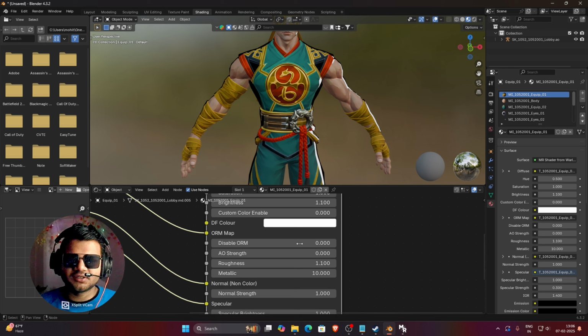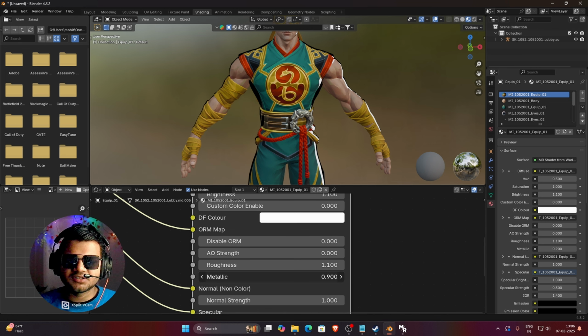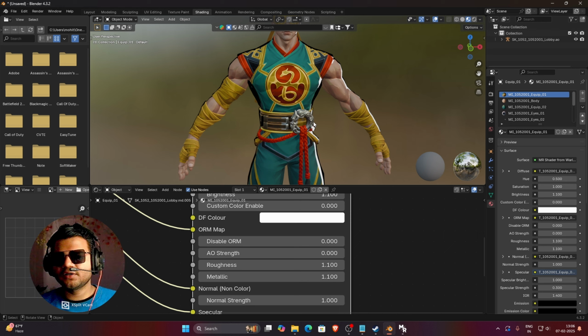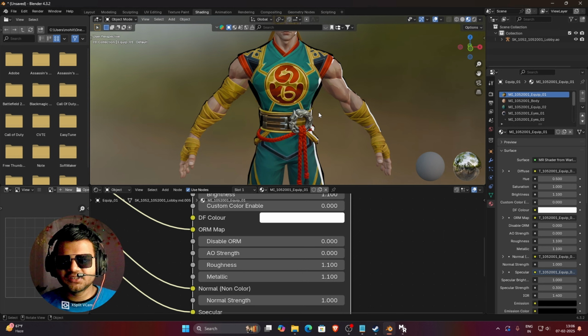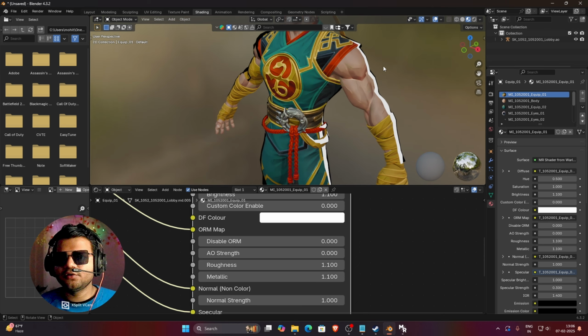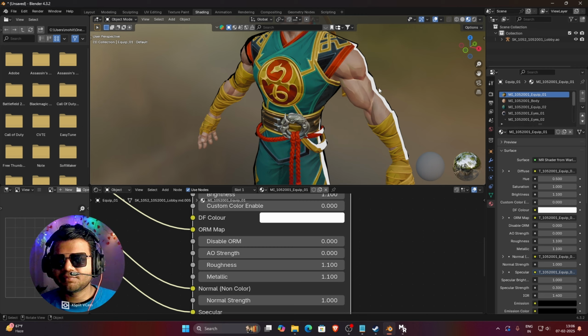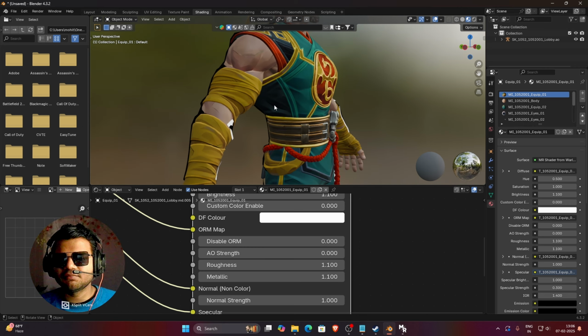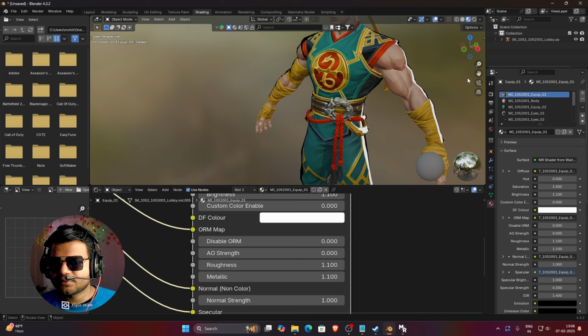Okay, so this is what this shader provides, and this is the reason why I changed the default shader to my own custom shader. If you don't want it, you can go with the default shader. After changing the shader, now you need to disable this rim highlight effect. If you want to keep it, you can keep it. You can see it is looking very bad because it makes some part bright, but it makes the other portion darker. You don't want this, so you need to disable it.